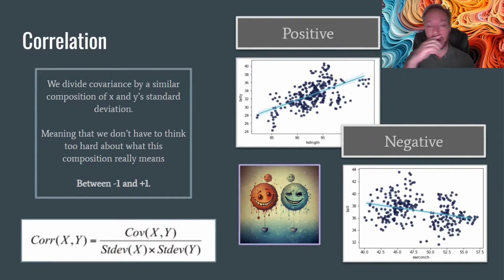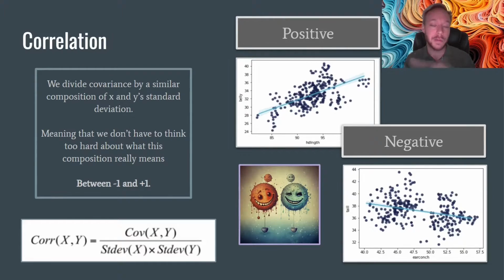Okay, so positive just represents a positive slope and negative is a negative slope. It doesn't really relate to the angle exactly. What it relates to is how close it is to one, which is going to be how tightly packed our x and y variables are on that line. The more spread out they are, the less correlation we have. But the more tightly packed they are to that line, whatever the slope of the line is, the closer to one we would have, either positive one, or if it's downward sloping, negative one.